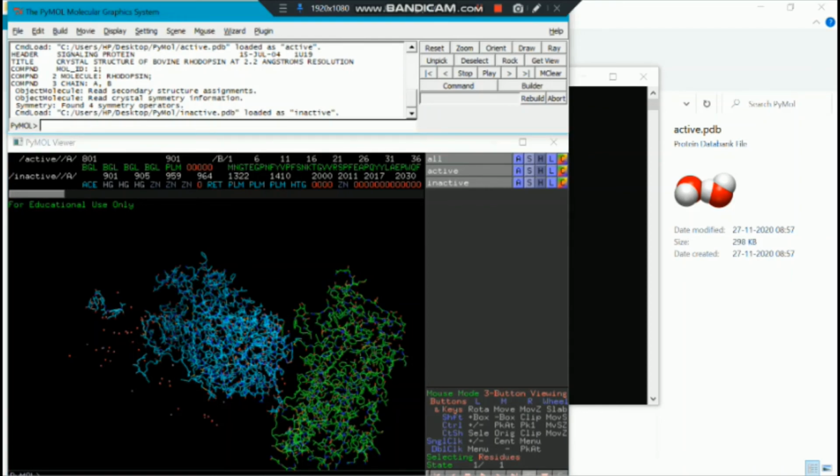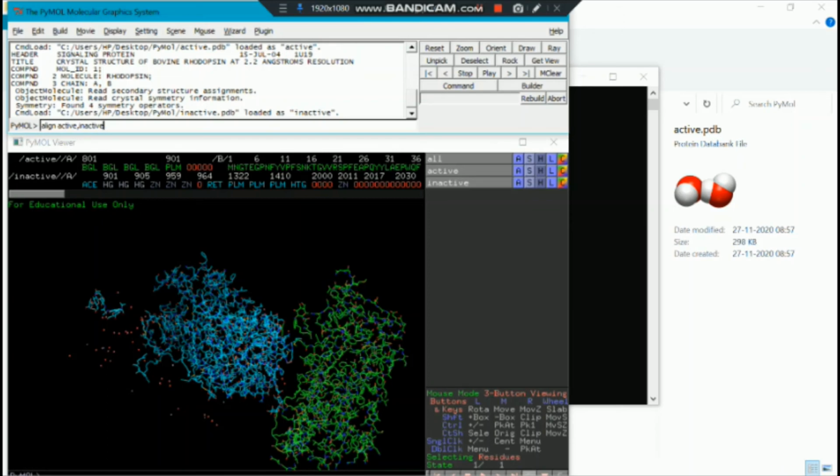In the command line input area, we write the align command, and then the name of the PDB entries. Whatever name is mentioned here, for example, we have active and inactive, be it an underscore or a numerical digit, you need to mention align active and inactive.